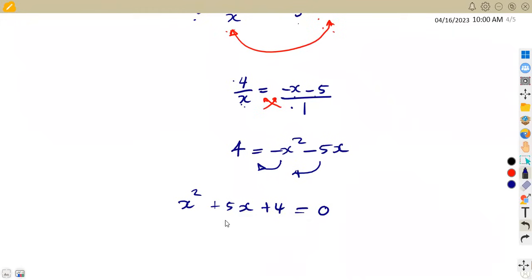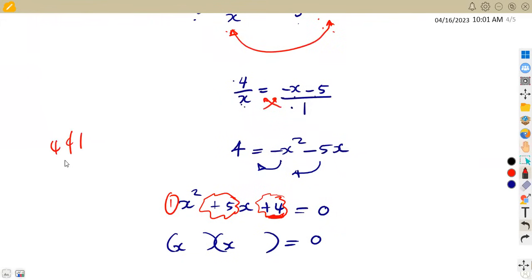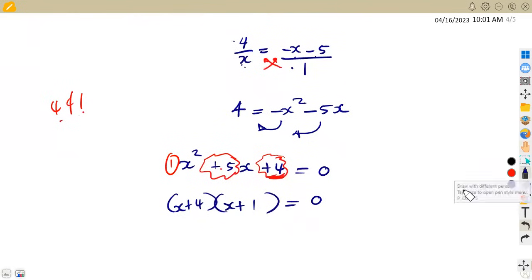So as you can see, we're now having a normal quadratic equation, which we can solve by factorization. You're having two brackets equal to 0 here. We've got x and x. Focus on factors of 4, that when you add, you obtain +5. That's 4 and 1. 4 times 1, that's 4. 4 plus 1, that's 5. So this is going to be x plus 4 times x plus 1 is equal to 0, meaning to say we are having the values of x now. X is equal to -4 or x is equal to -1.